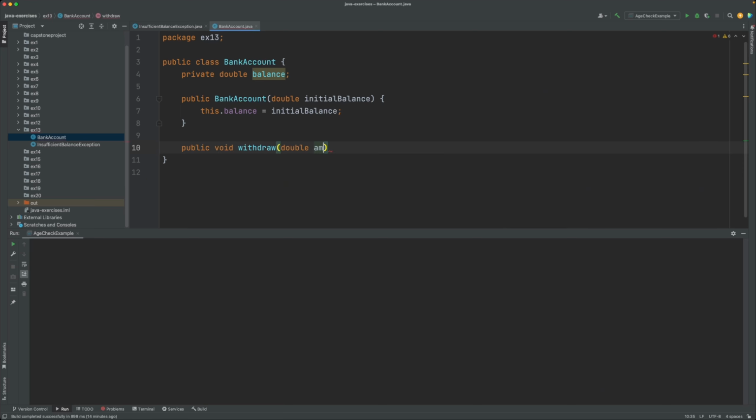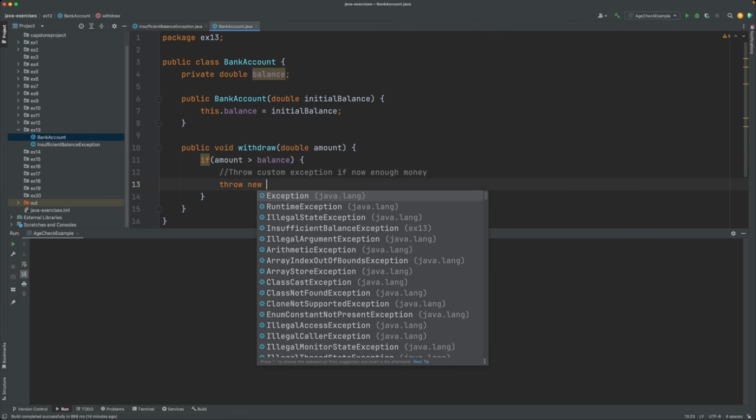Implement bank account class with withdraw method. If requested amount is greater than the balance, throw our custom exception.